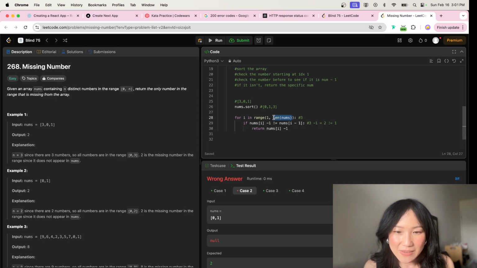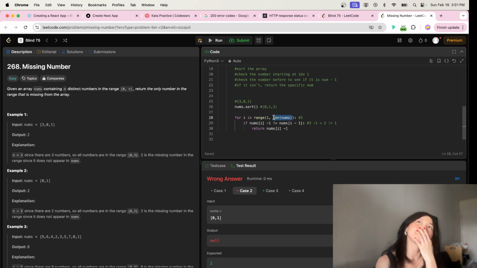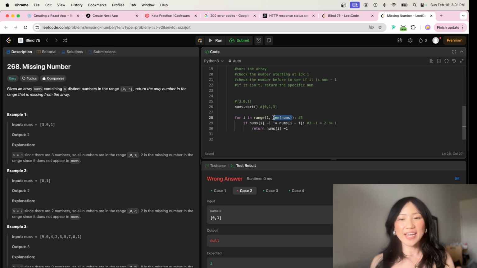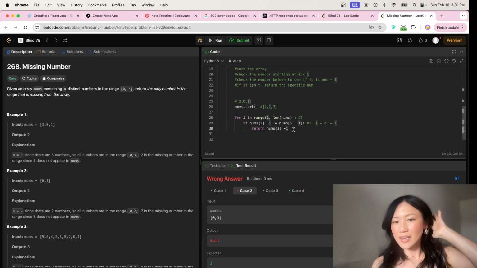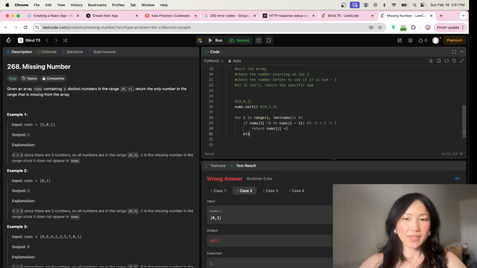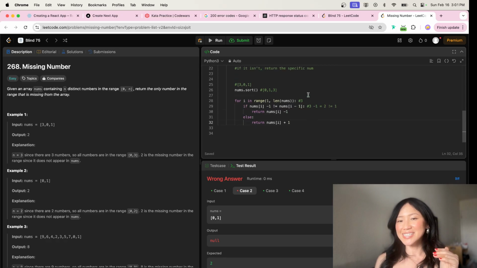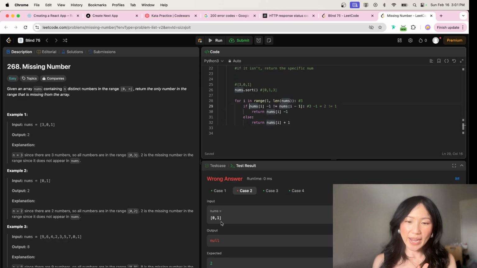And then this one. Okay, so if nums of i, then would this be return nums i plus 1? Okay, so this is essentially saying that, for this situation, what happened is that 1 minus 0 is true, and then there's no other numbers to compare it to.